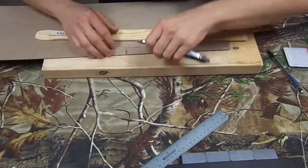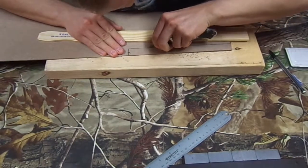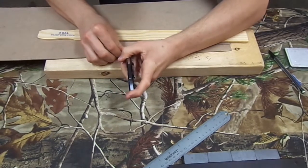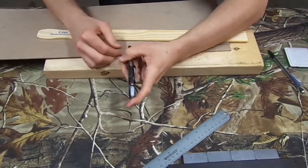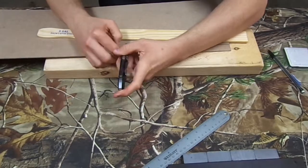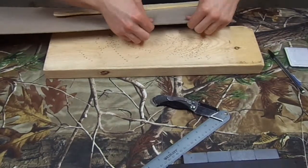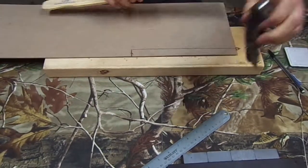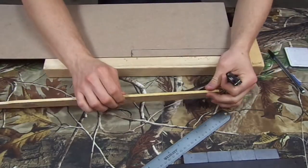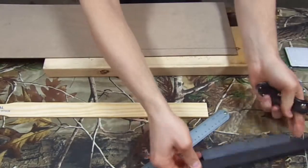You could probably use a saw, some kind of shop tool for this. Well, maybe even a saw. That's kind of pointless because this stuff is so thin. And you could also use whatever you wanted, really, to make a backing. You could use a piece of 1/4-inch plywood, and it would probably work just fine. This is 1/4-inch wood here. The only reason why I didn't use this is because it's just really thick, and this is just a little bit more mainstream and thin.